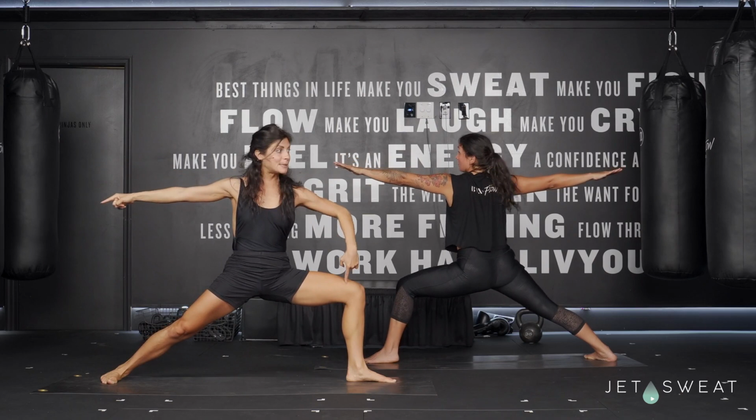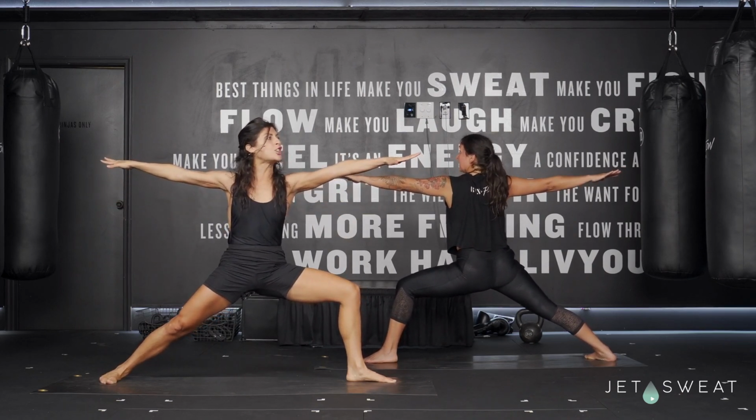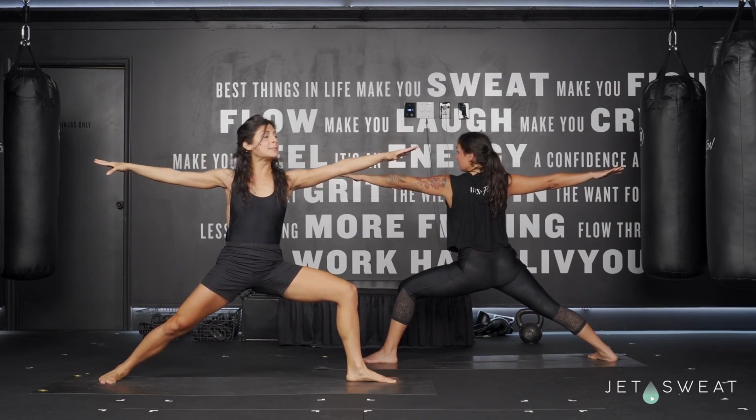Notice my front knee is bent. My back heel is down. I'm squeezing into my core. I'm reaching out from my wingspan. My shoulders are up and down my back. I'm open. I'm staying low on my legs.